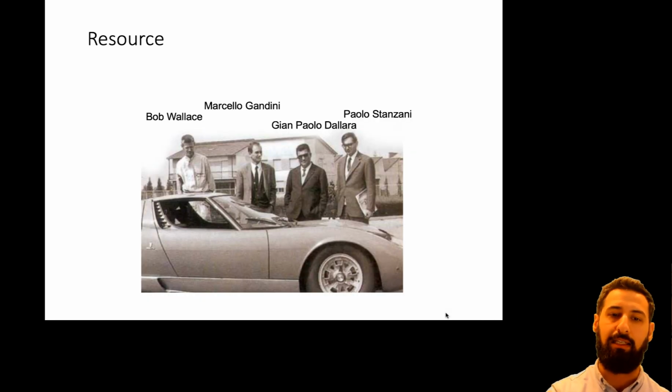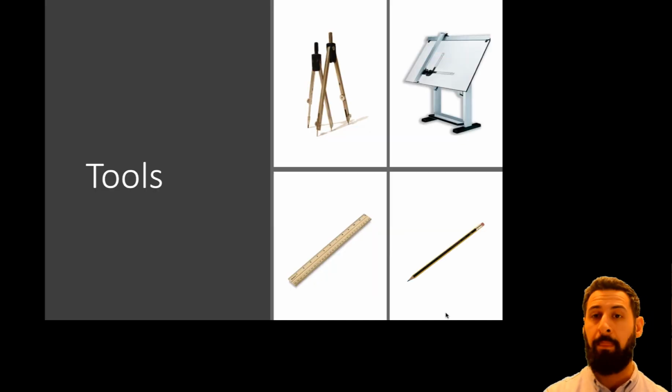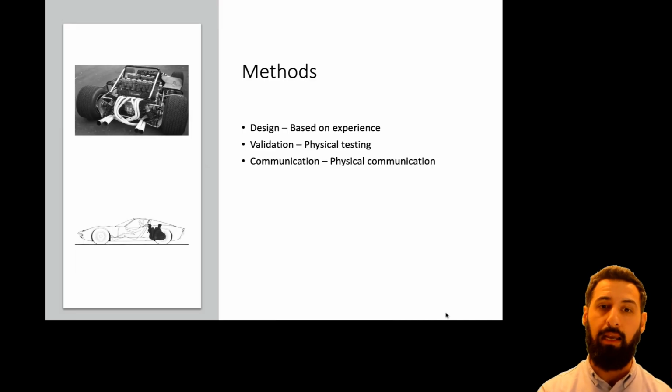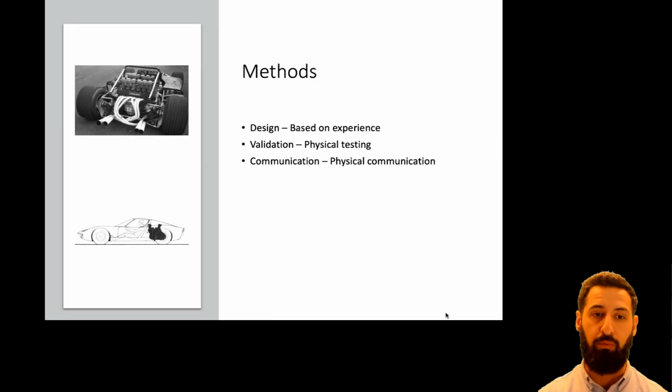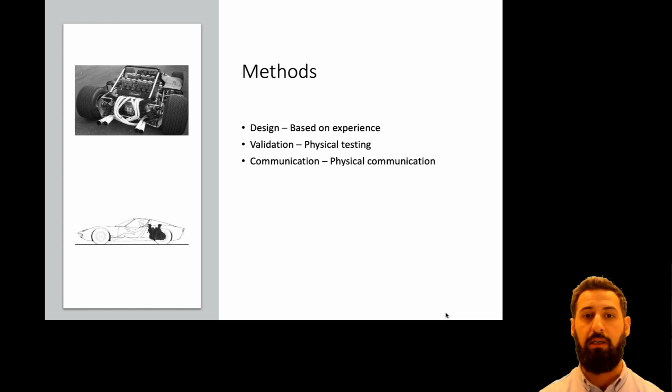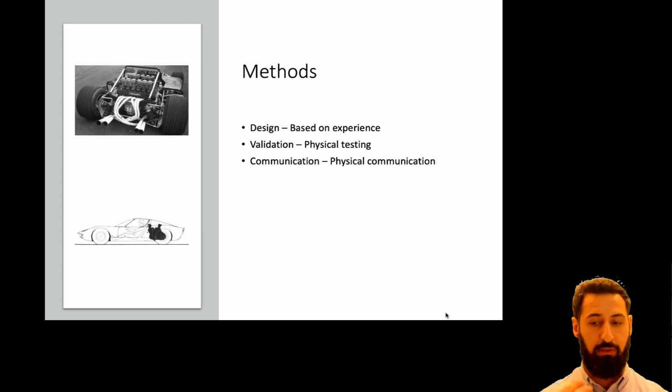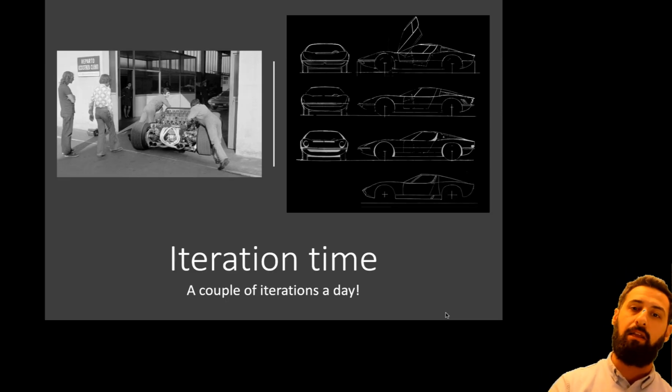A very young team succeeded in designing such a fantastic car. The tools that they had were very elementary, and the method that they had was quite basic as well. So it was based on experience. The design was based on experience, the validation was made by physical testing, and the communication was just physical communication.